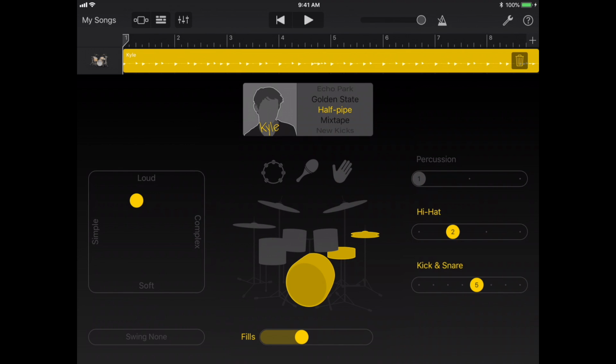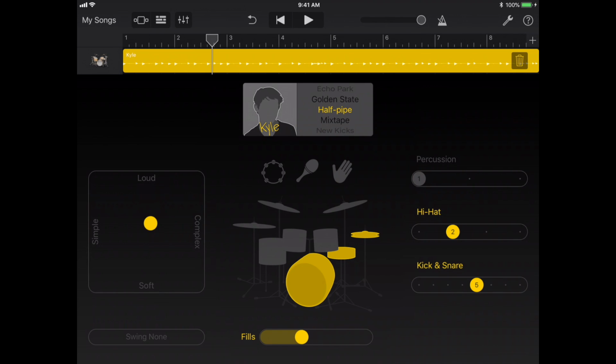Okay, but if I want Kyle to play something more simple, I just scoot this little button. If I want to play something a little bit more complex, scoot this button over to the right. Notice the waveform is changing as I do that. That's pretty complex, and the other was a little bit too simple. Perhaps in the middle is what I want to do.